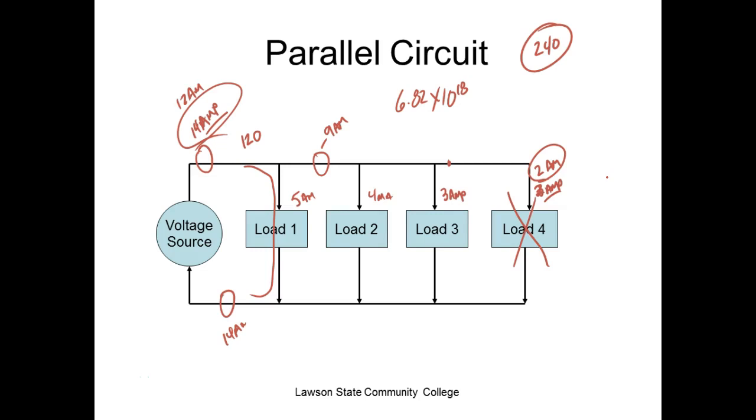So in a parallel circuit, what's nice about a parallel circuit is we can add and remove loads, and it does not affect any load in the circuit. We can turn lights off, we can turn them on, we can turn on air conditioners, we can turn them off, we can turn heaters on, we can turn them off. Of course, the less stuff that you run, the less power the power companies have to provide. But I can unplug things. All you got is these plugs out there. You go in and you plug something in. All you're doing is adding another load. That's all you do is add another load.